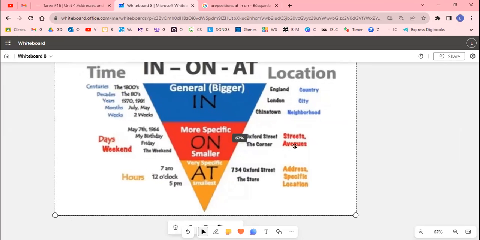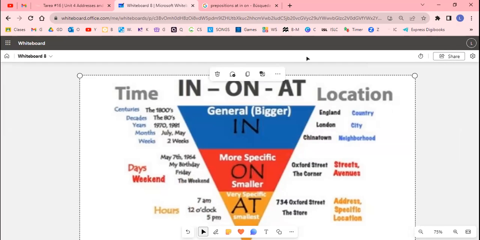Tienes acá, mira, si te fijas, las dos cosas, time and location. Ahora, para time, ok, y para location, lo mismo, ok. Cuando queremos ser generales, o sea, no hay un lugar específico, por ejemplo, un año para el tiempo, un siglo, una década, entonces utilizas in, ¿ok? Igual para los lugares, dice El Salvador, in El Salvador. Dice San Miguel, in San Miguel. Dices in La Libertad, ¿ok?